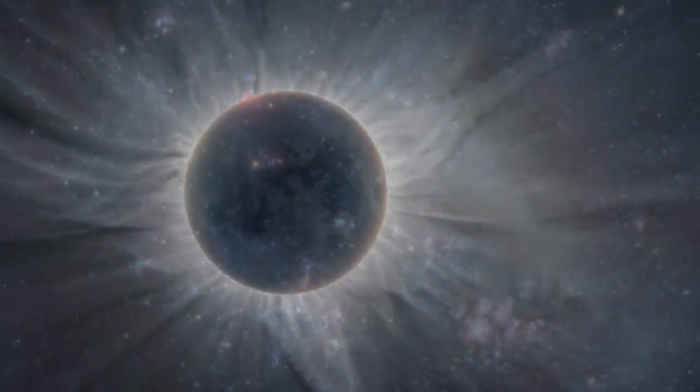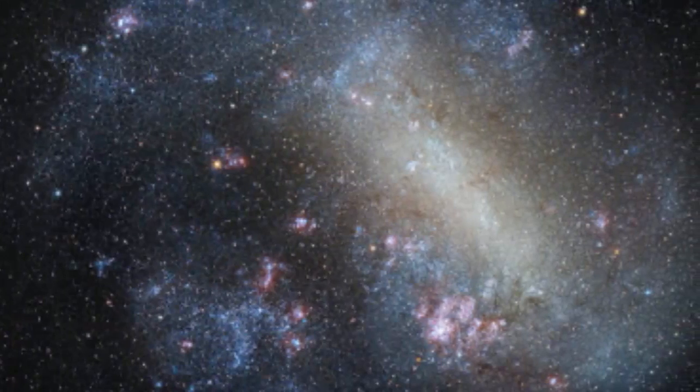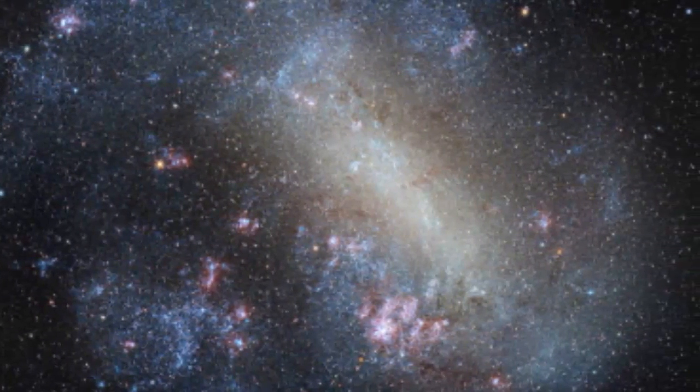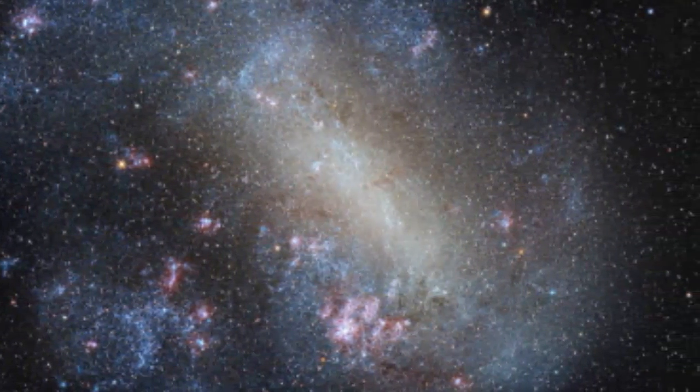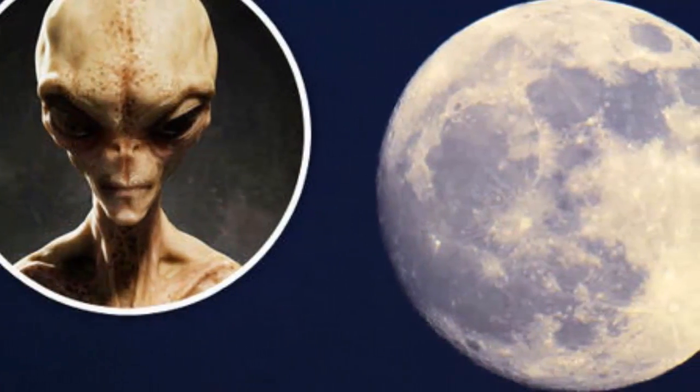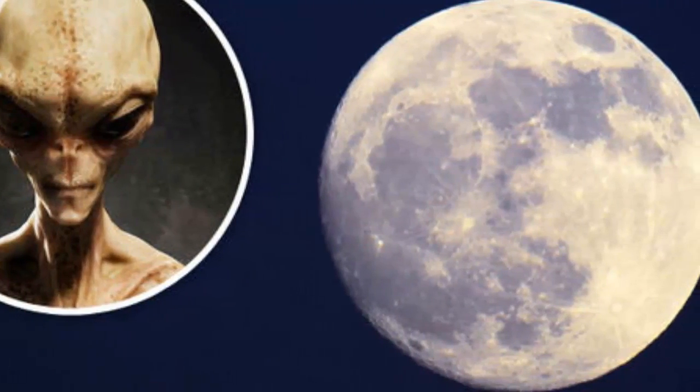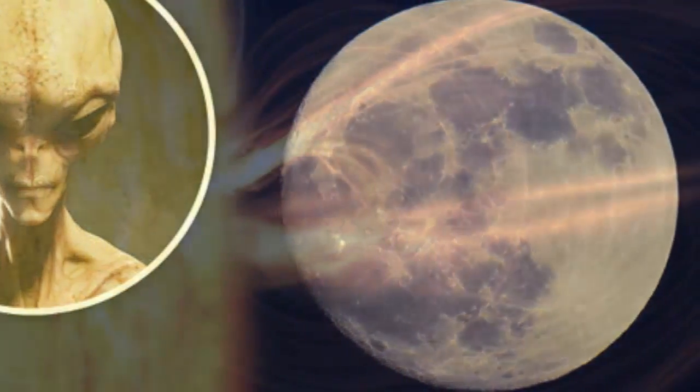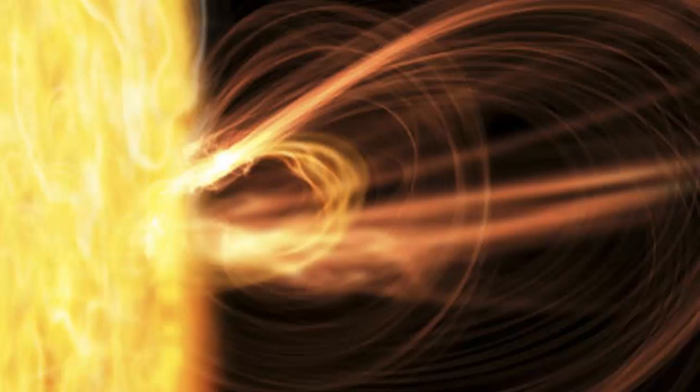Astrophysicist Kentaro Terada from Osaka University in Japan told EOS, "Our new finding suggests that the Earth-moon system co-evolves, not only physically but also chemically." The research from Terada could go towards explaining the moon's rocks chemical composition.